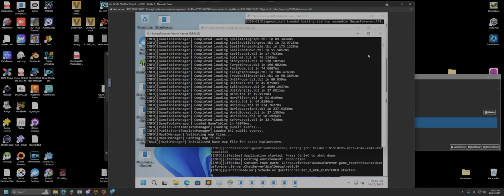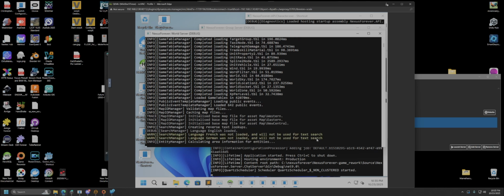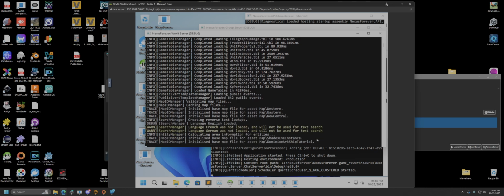All right, next it's going to do map Eastern. And it's going to do a bunch of other things coming up here. Hopefully. I mean, I always make it this far. I hope it works. It is time for bed. It is getting late for me. All right.